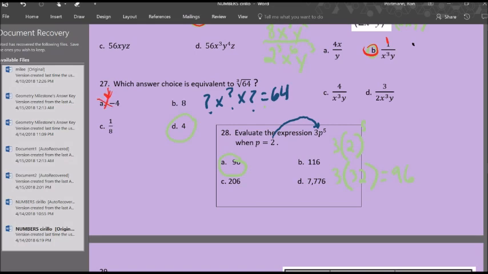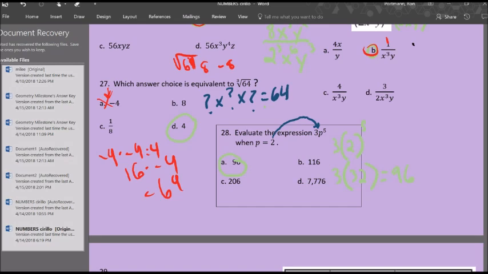The reason it's not A is because negative 4 times negative 4 times negative 4 would not give you 64. Now, if we were talking about the square root, if that said the square root of 64, yeah, you'd say that has an answer of 8 and an answer of negative 8. But if it's the cube root, negative 4 times negative 4 would be positive 16. And 16 times negative 4 would give you negative 64. And that's not what we have here. It's positive. So your answer is D.